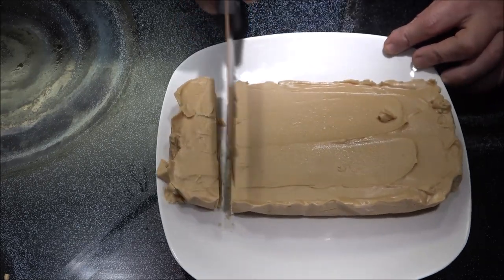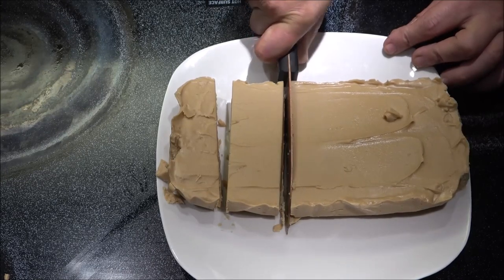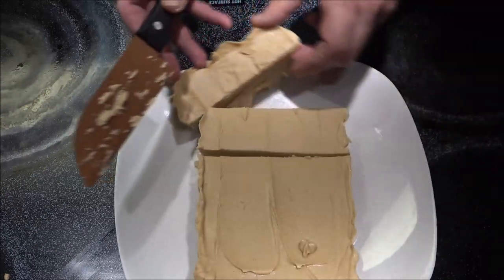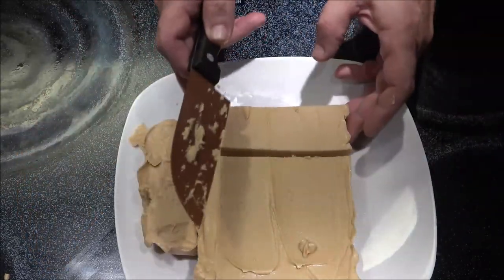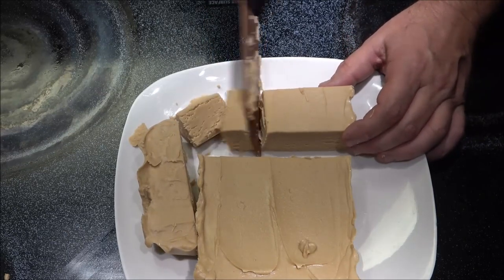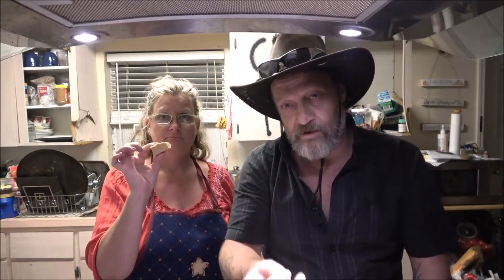It didn't set clear up yet, but I think that's because it's so thick. So this one over here, cut a couple little pieces just to try, and we'll see what they taste like. Okay, Monkey, a little piece for you. Thank you. And a little piece for me. Now let's give this a try.